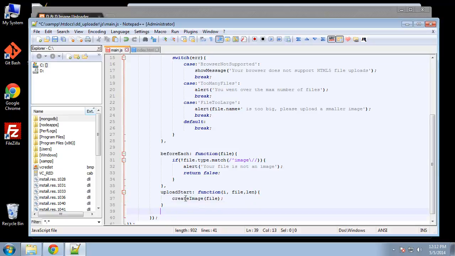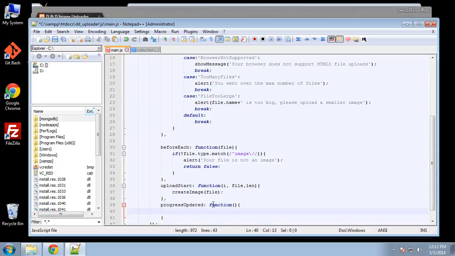So next we want progressUpdated. Let's put a comma here. It takes the file, and this is going to take a progress parameter, and then here we're going to say data.file.find.